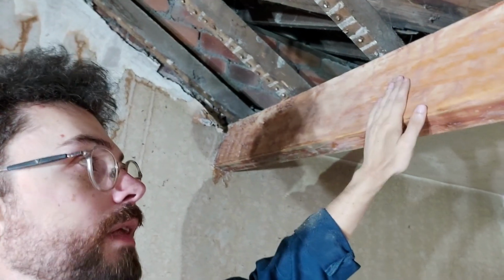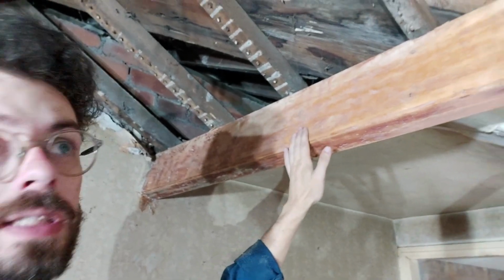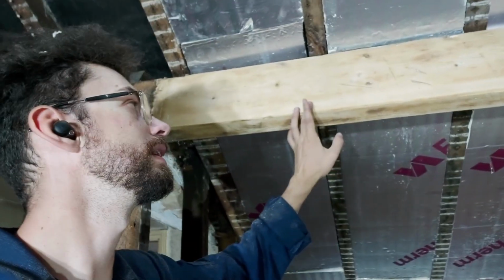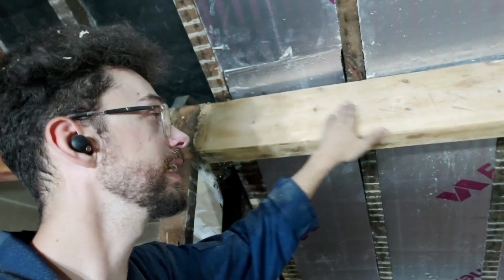You can see the rest of this as well, there's quite a lot of residual stuff, but I'm thinking that we can probably get a varnish that brings it down to this nice red colour. I really like that sort of cherry finish. I'm thinking it probably is just a pine, a very well-aged pine. It's what, like 130 years old? So it's super, super, super hard. But it's coming up all right.